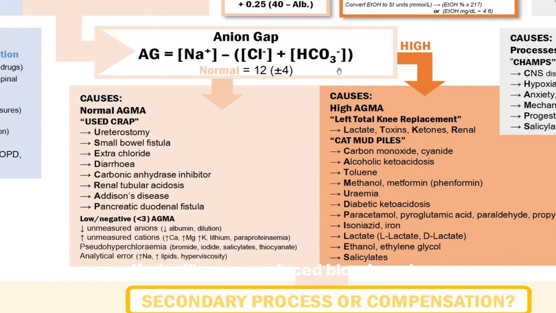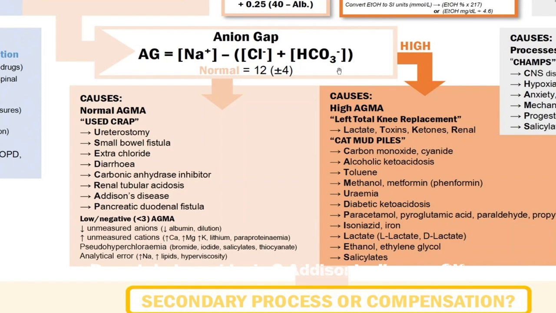What are those things that will cause reduced bicarbonate in the blood? So you can have connections like your ureterostomy. There is a connection between the ureter and the intestines. So you find that the patient is losing what? They are losing bicarbonate through that route. Small bowel fistula. You are giving the patient extra chloride. Okay. If you are giving the patient extra chloride, what will happen is the bicarbonate is going to be shifted in the cells. So that is going to lead to what? It's going to lead to metabolic acidosis.